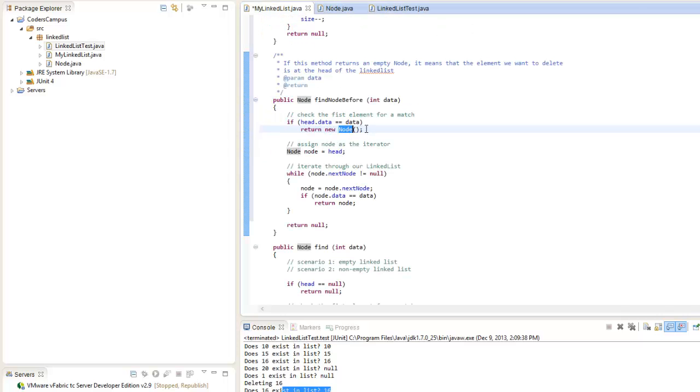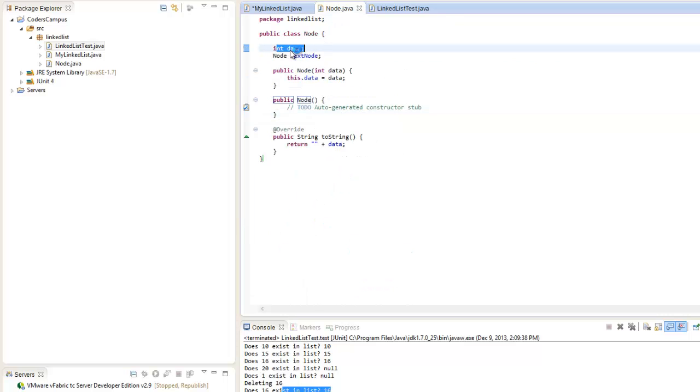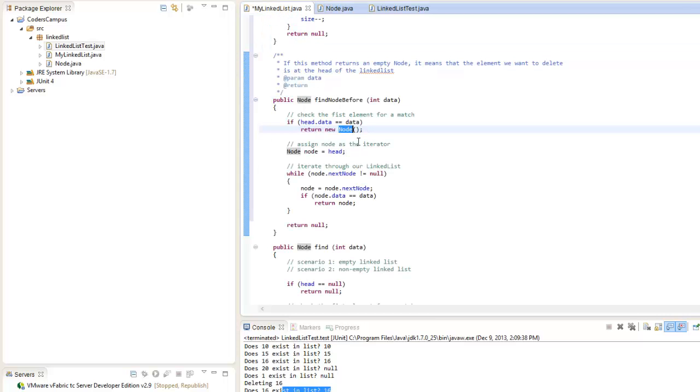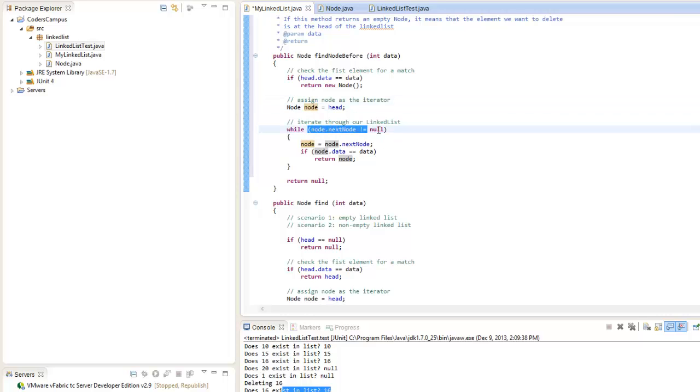So what that'll do is create a node, but it will not put any data into the actual int data here. Although there's a special case when we say int data with an instance variable, it's going to initialize it as 0. So maybe that's not a good representation of what's going on. But in any case, 0 will be a special case that you can think about when you implement this code, because obviously I can't do the whole thing for you. So let's just do that. We'll return a new node. There we go. So now we can assign the iterator node.